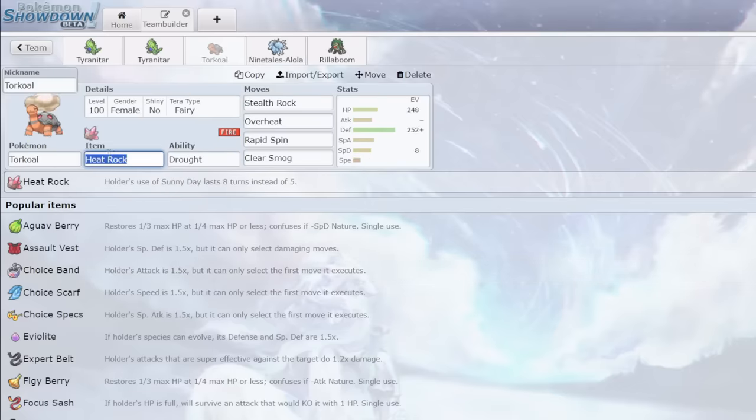Now you may notice for Torkoal, I don't have an alternative set. That's because Torkoal does not have a great set other than Heat Rock. If you're running Torkoal, you should be running a full Sun team. You should not have a semi-Sun team with a Torkoal. It shouldn't happen. Torkoal's not a good Pokemon. If you're going to put a Torkoal on a team, it needs to be justified by having a full stack of Chlorophyll, Protosynthesis, and Fire-type Pokemon.